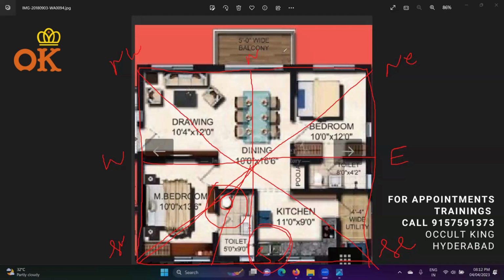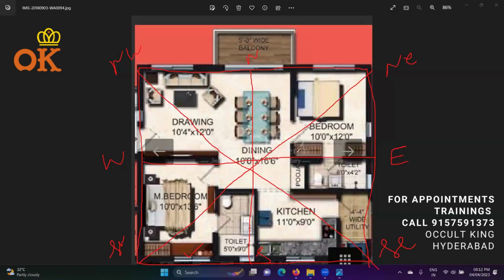But before that, let us understand the bed position and other details in the southwest master bedroom. Master bedroom entrance is absolutely fine. Master bedroom bed position is also absolutely fine. Master bedroom wardrobes is also absolutely fine. A little issue can be there with the window here, because having too much opening in the southwest or south-southwest will create financial crunches.